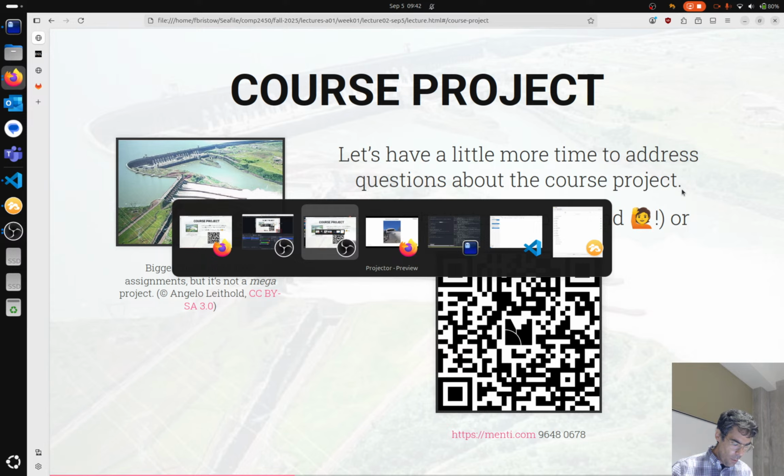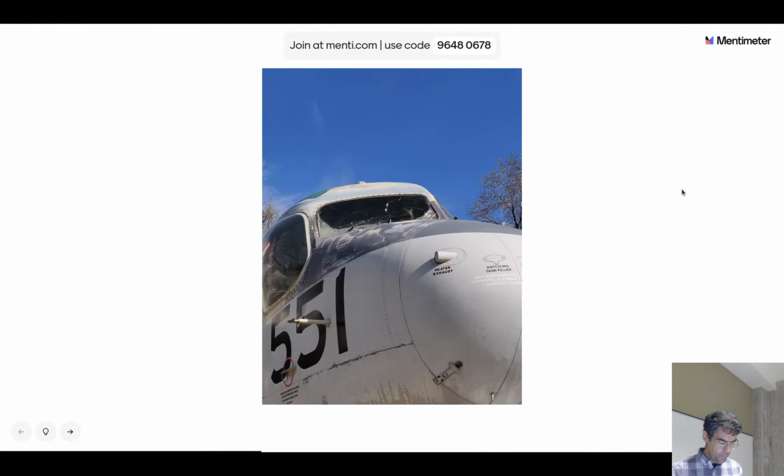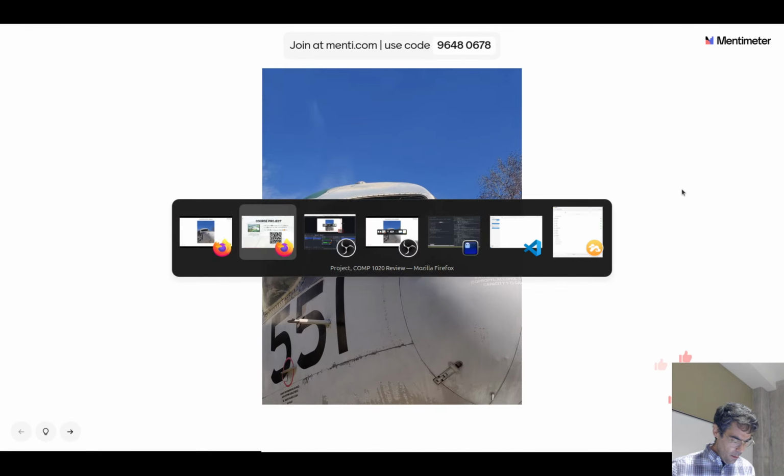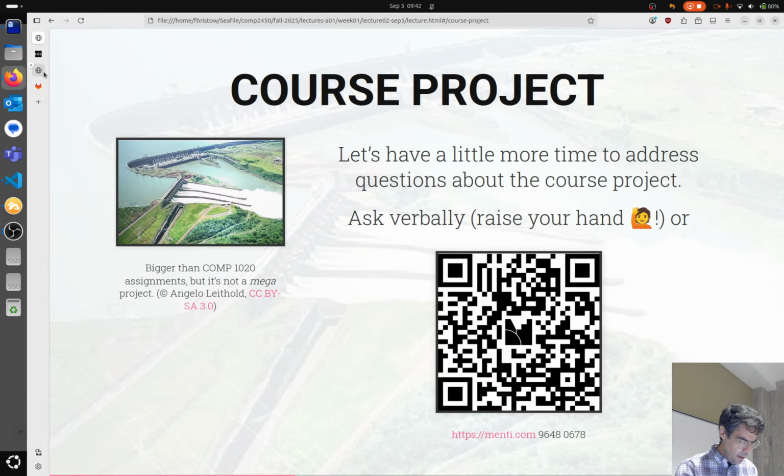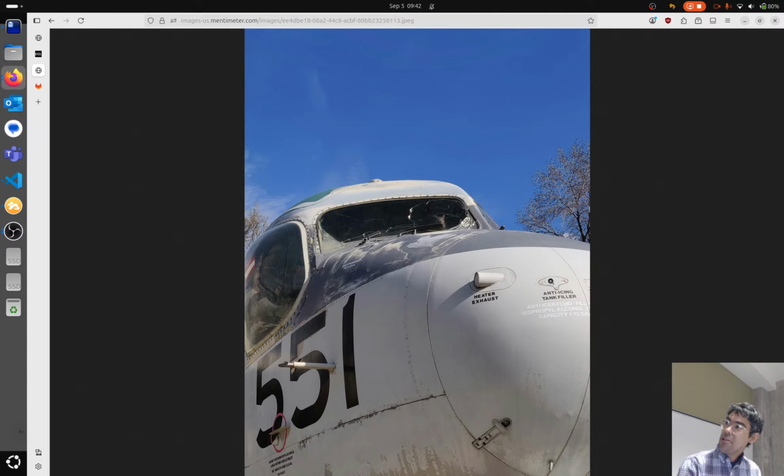I'm gonna pop over to the Mentimeter here, and I've got a picture up on the screen here, and I'm gonna ask you a question about this picture. And my question is ultimately going to be, where is this? This is a photo that I took in the city of Winnipeg within the Perimeter Highway. But I'm going to pop back here because I really want to take a closer look at this picture. And I'm not sure if you can see it quite yet, but I'm going to zoom in right here.